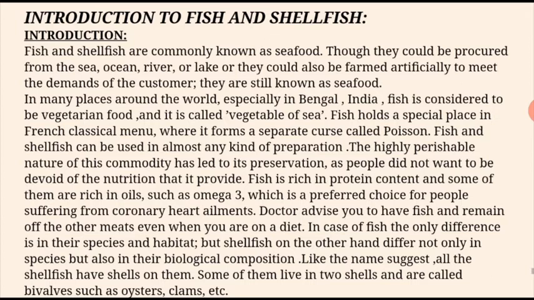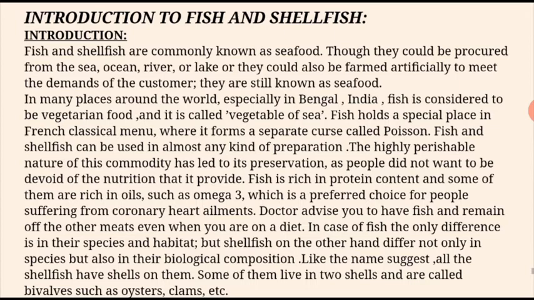Fish hold a special place in the French classical menu, where it forms a separate course called poisson. Fish and shellfish can be used in almost any kind of preparation. The highly perishable nature of this commodity has led to its preservation, as people did not want to be devoid of the nutrition that it provides. Fish is rich in protein content, and some of them are rich in oil such as omega-3, which is a preferred choice for people suffering from coronary heart ailment. Doctors advise you to have fish and remain off the other meats even when you are on a diet.